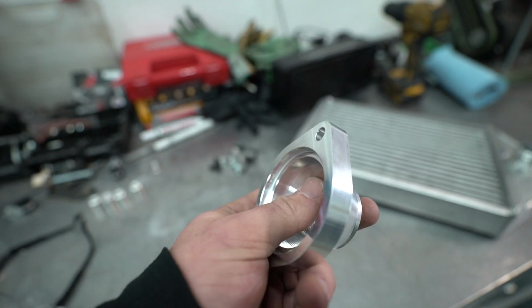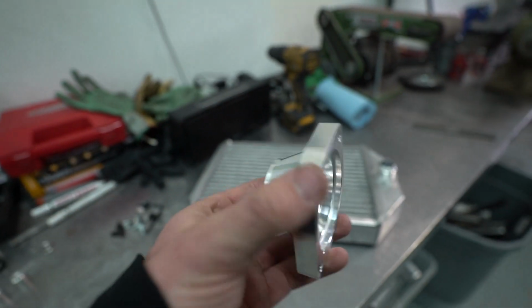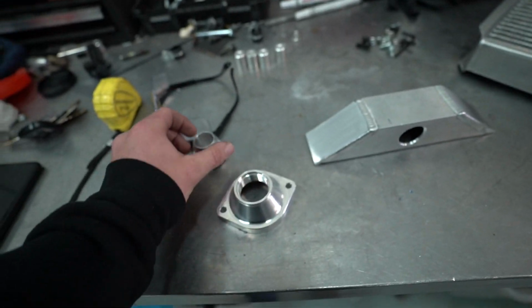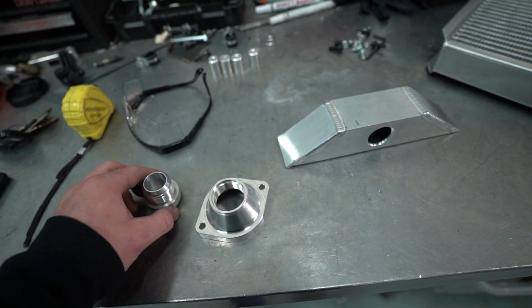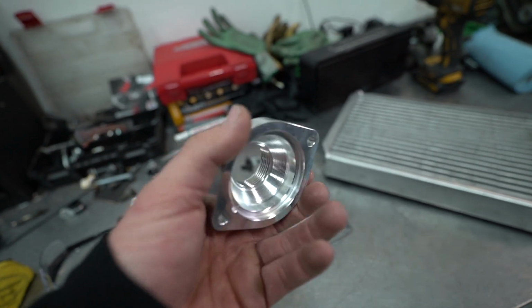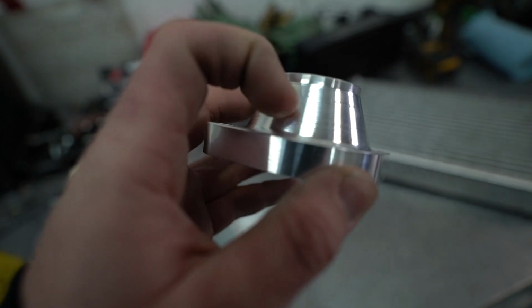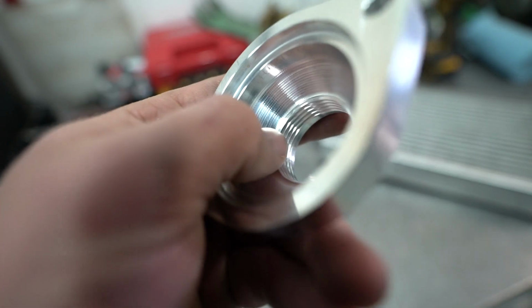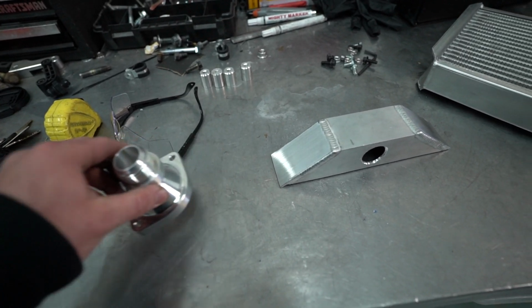Well, it really doesn't need that much clearance, and I don't have a lot of room because that hot pipe is right there. So I was just going to weld a bung right to this, but it's way too long. So I'm going to take this over to John at Boley Racing. He's the one that does all of Brent's machining for the Boley and whatnot, and almost all of our machining, I guess. I'm going to have him mill this down all the way to where the threads end, so that way I have a bunch more clearance and I can get this to work.